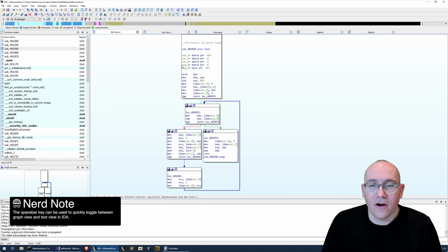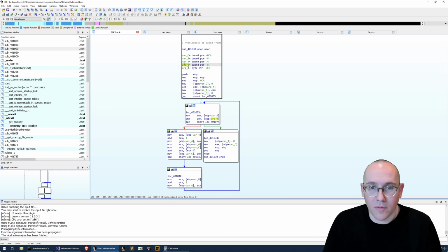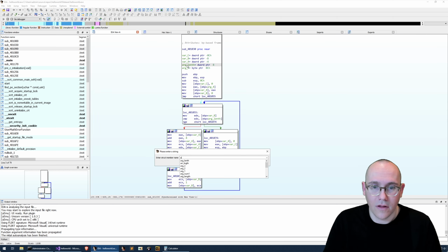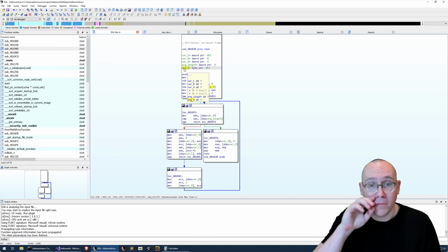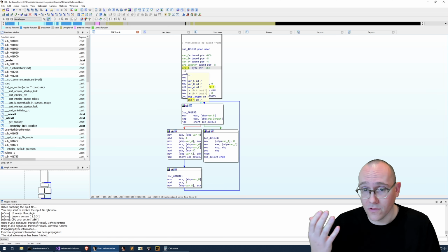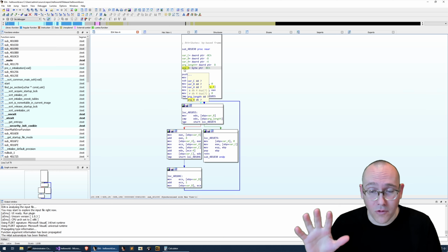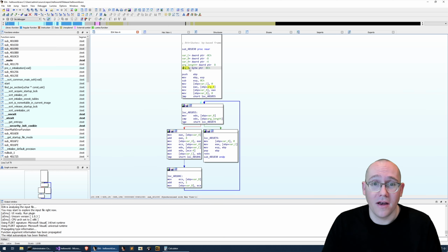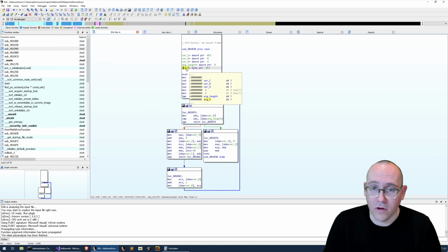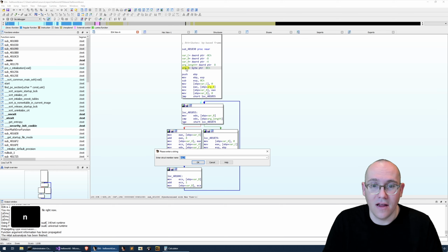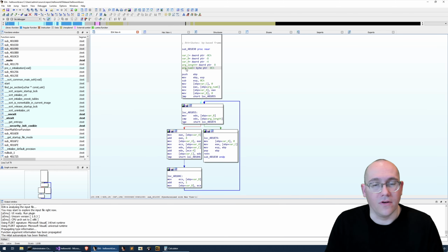So here we have our arguments. We know that this is the number of arguments, so let's label this as arg length. And we know that this is our first argument here. Now we know, because we've looked at the source code, that there's actually 8 more arguments being passed. But right now, let's just label this as arg1, and then we'll see what's happening here. So let's press N to name it. We'll call it num1. So it's the first number that's being passed to this function. Now let's see what actually happens here in the code.